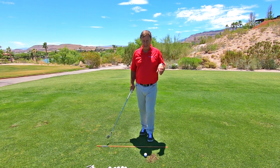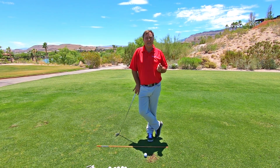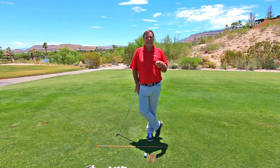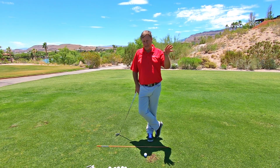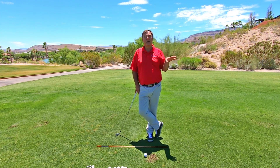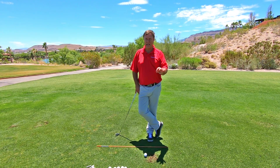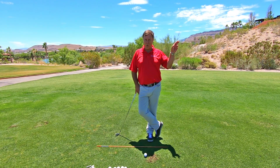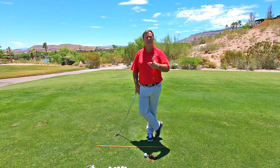So now we're moving on with this little secret-to-getting-lag mini series — drill number three. If you're just tuning in, there are other tips in this series called 'The Secret to Getting Lag.' Click up here to see the very first tip so you understand the whole concept. Start with tip one, which leads to two (the first drill), then the second drill, and now this is drill number three.